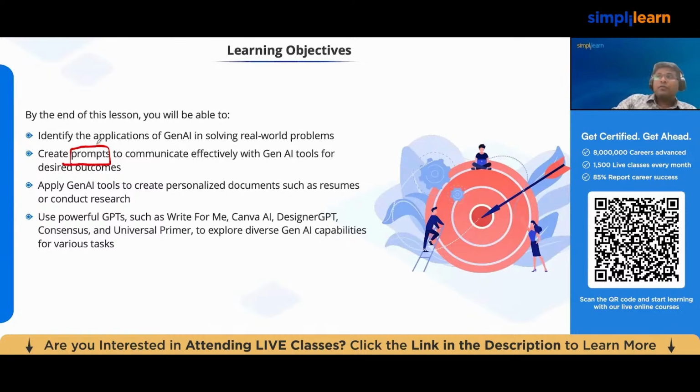Okay, so basically we want to make our prompts crystal clear, with a clear set of instructions. If you are trying to work with ChatGPT or some other Gen AI model, the instructions should be crystal clear. In your mind you have a lot of things, but when you give it to a Gen AI model, you need to write the precise terms of what exactly you want.